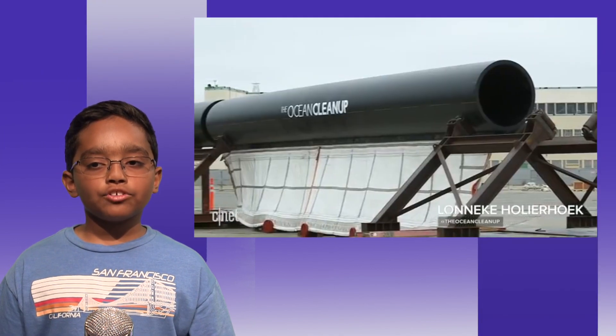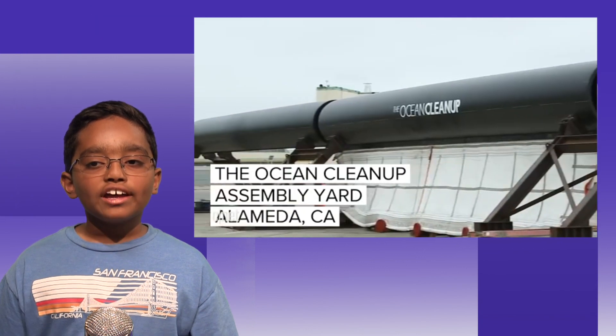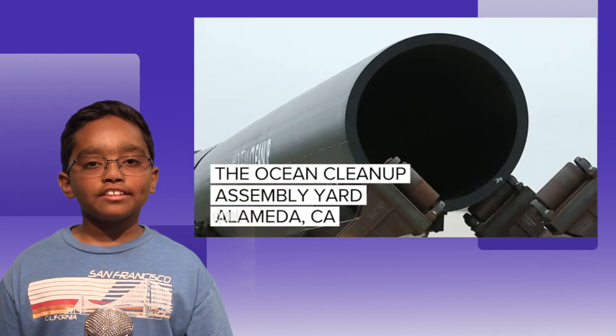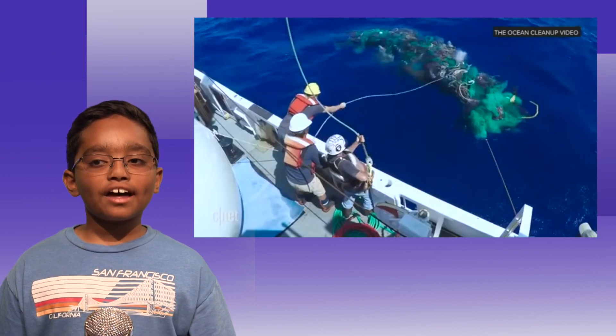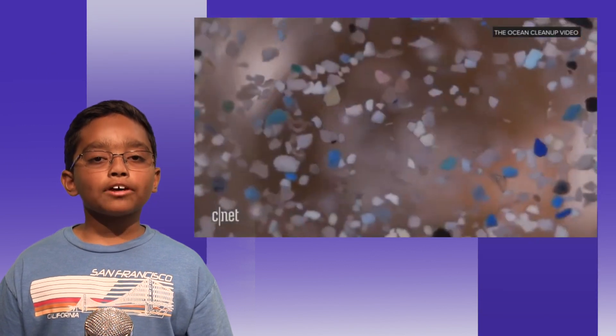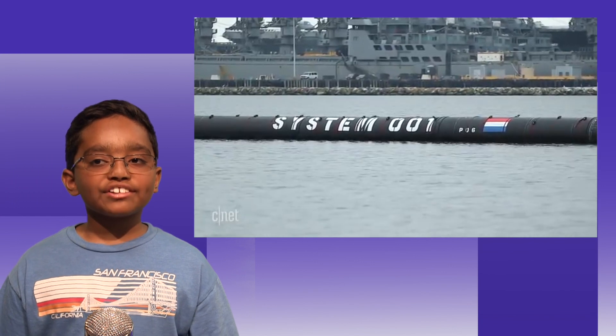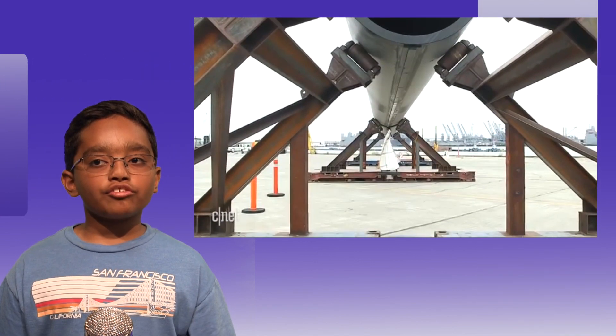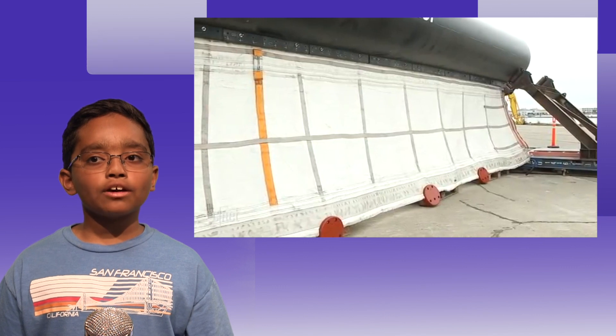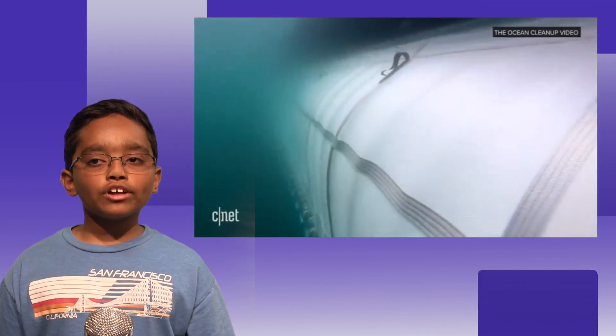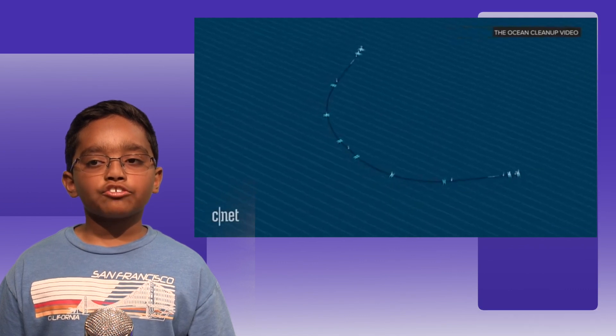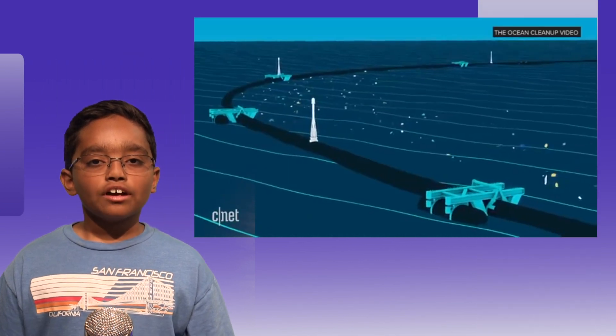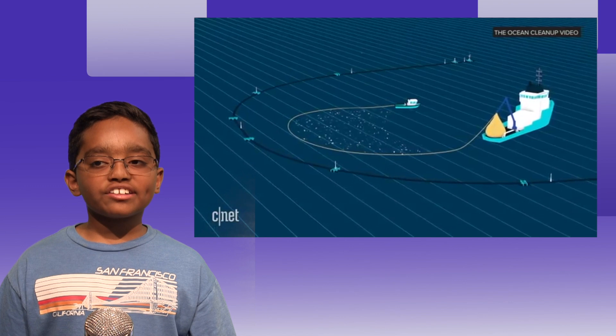The self-contained system uses natural forces of the ocean to catch and concentrate plastic in the Great Pacific garbage patch. We told you about this idea last year on the Friday show and about the man behind it, Boyan Slat. The patch is a massive island of trash drifting halfway between California and Hawaii. Over a trillion pieces of debris have collected there because of the swirling vortex of current, a floating mass roughly twice the size of Texas.